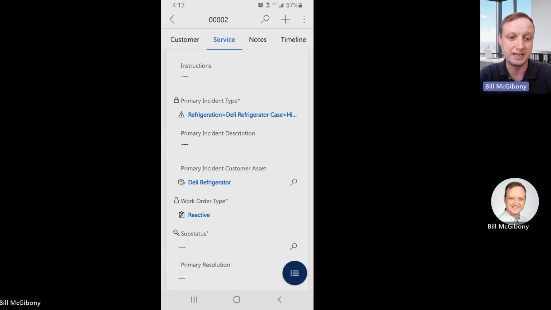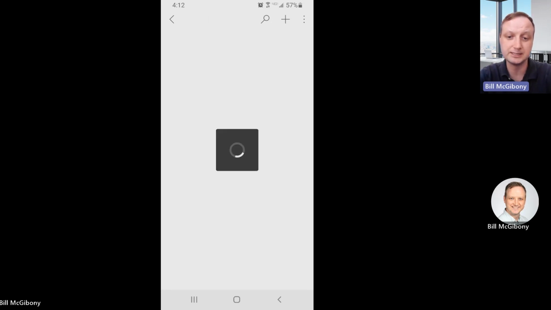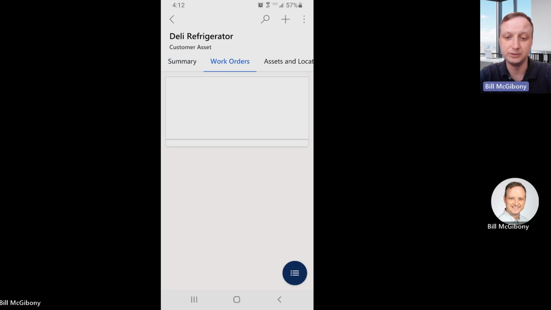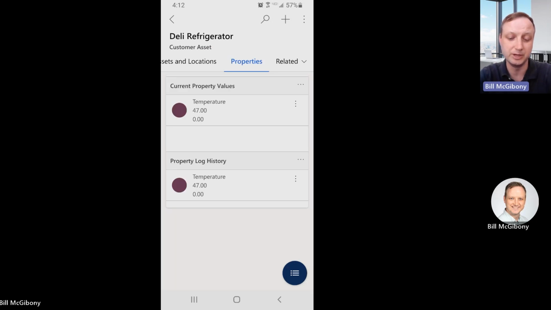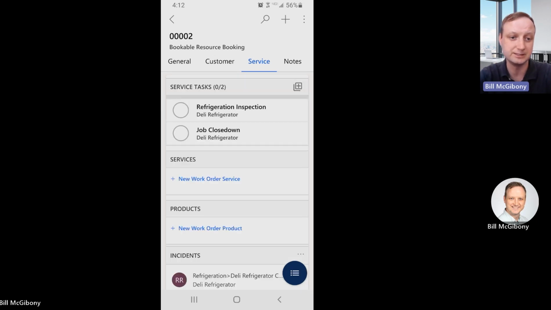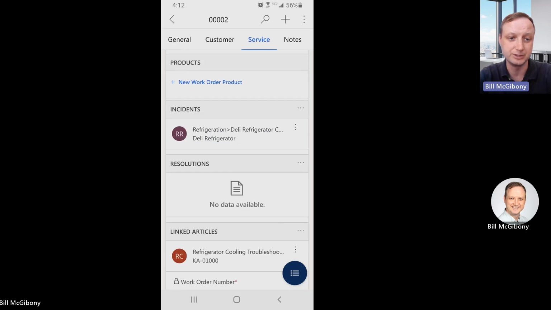So if you're servicing specific assets at the customer location, that's going to be a link into the asset where you can actually get more information about the history of that asset, including any work orders that any technicians have worked on in the past. As long as I have rights to view that, I can view other work orders that other technicians have worked on, which might be helpful. There's also some property information. So if this is a refrigerator that's maybe running a little hotter than it should, this property is going to show me recent temperature readings, things like that. It could be obviously other types of readings or properties, depending on what type of asset it is. But that gives you a good sense of the history of this particular asset.